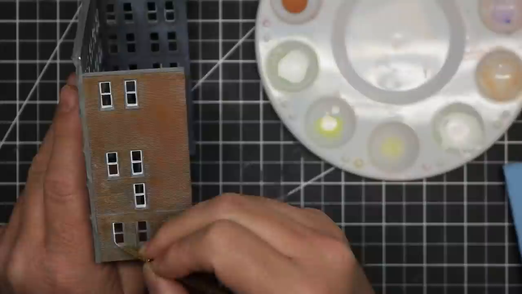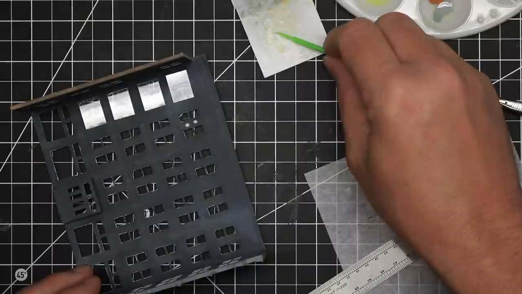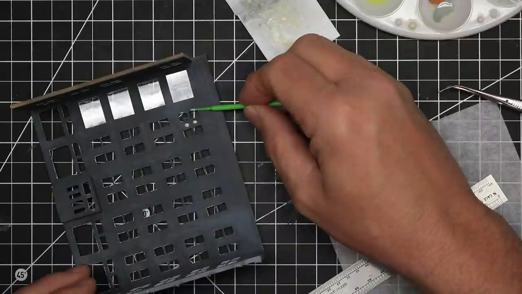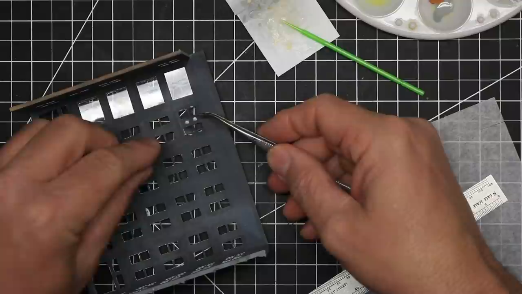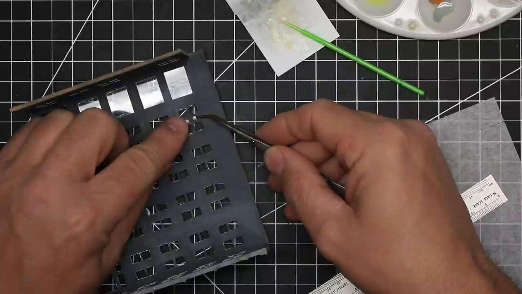To apply the window glazing, I cut strips of the clear acetate just slightly taller than the height of the windows, then cut them to width to fit pairs of windows on the upper floors. I glued them in place with canopy glue. I like canopy glue for this application as it does not haze the acetate, and if it were to bleed a tiny bit onto the visible part of the glazing, it dries clear and is virtually invisible.